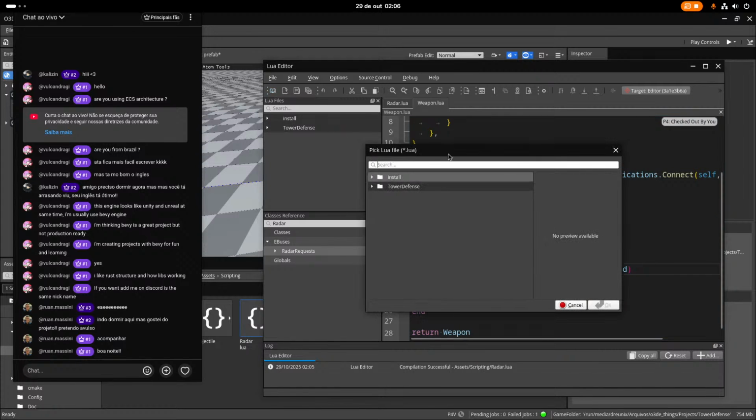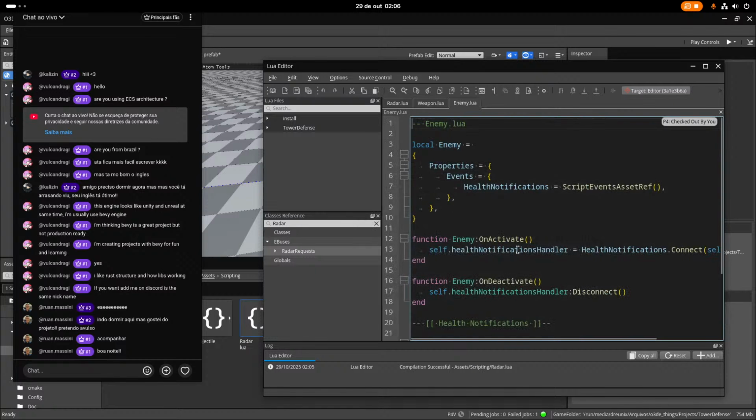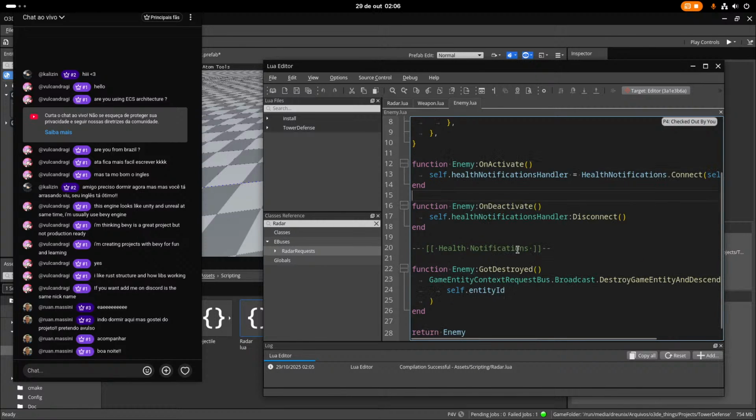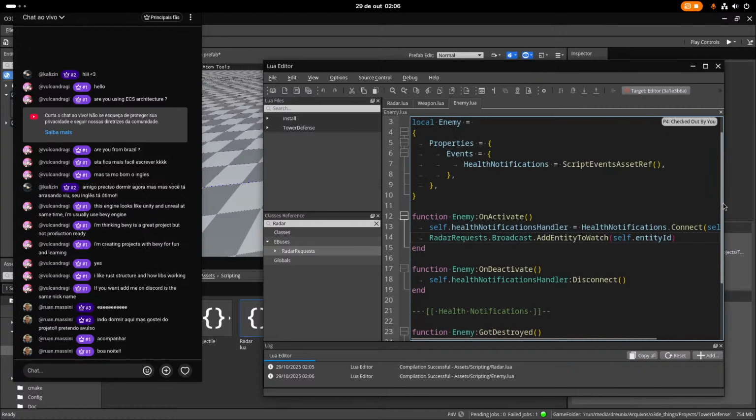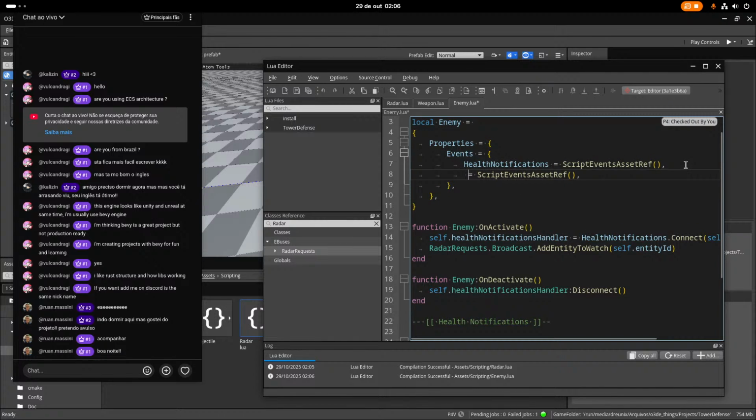So what I do now is go to enemy, and when it's activated, request broadcast at enemy to watch and pass self.entryID, and copy that with radar requests.